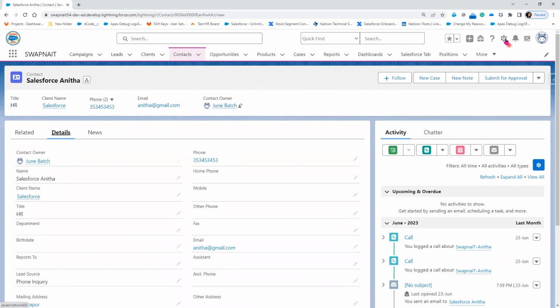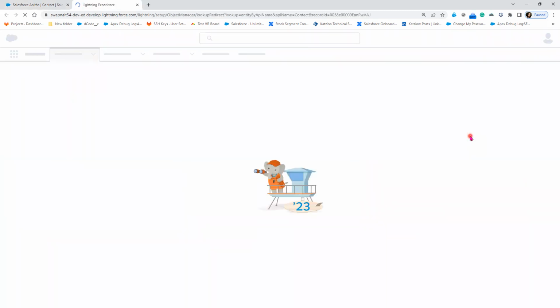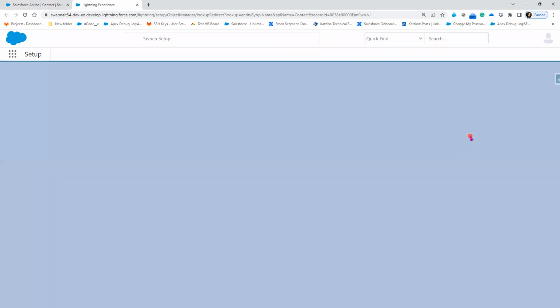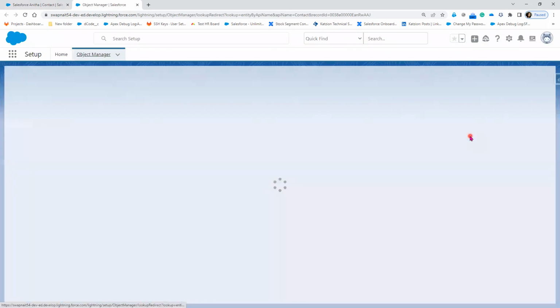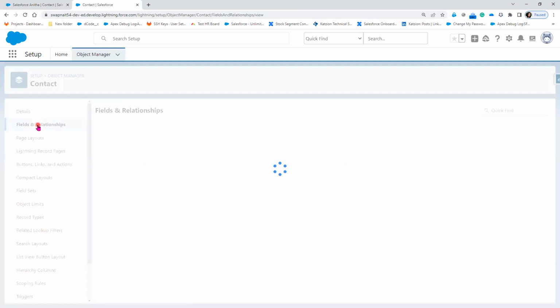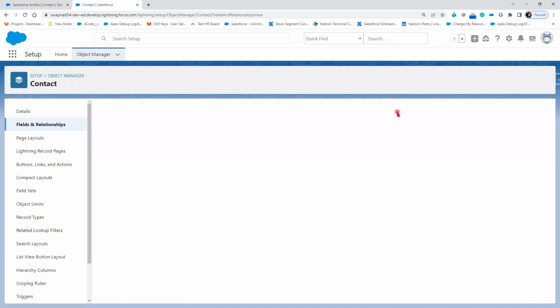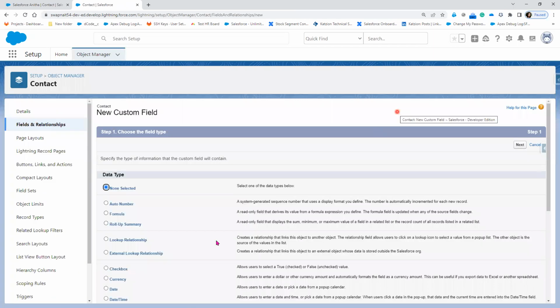Now let's go ahead and implement it. Click on setup, then edit object, then fields and relationships. Let's create a new field, a formula field.